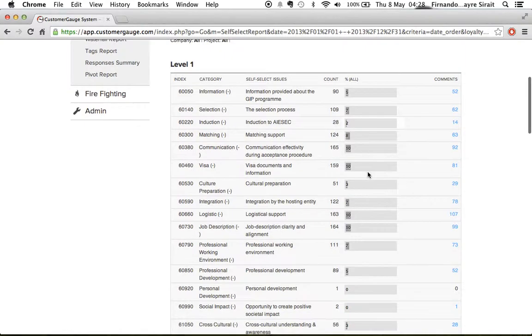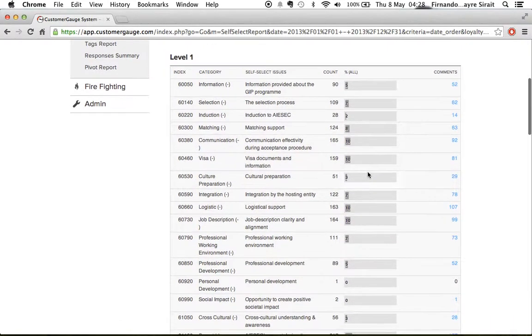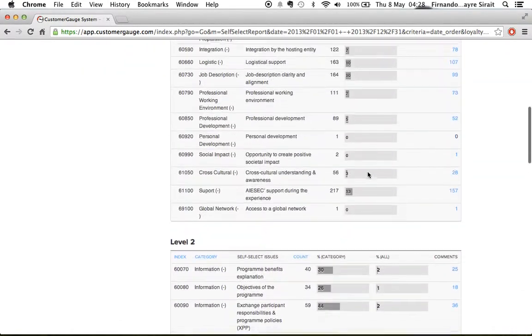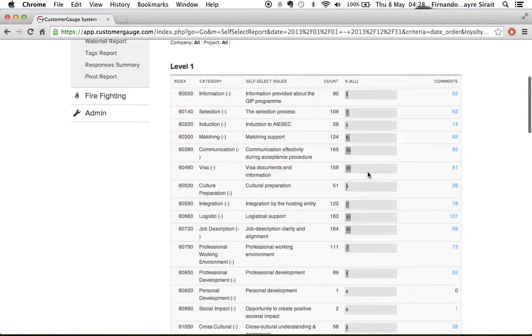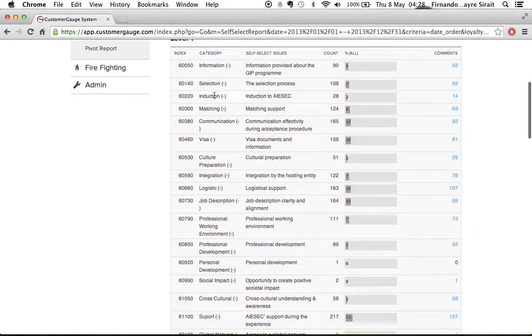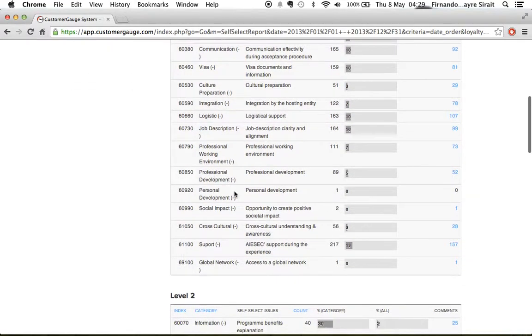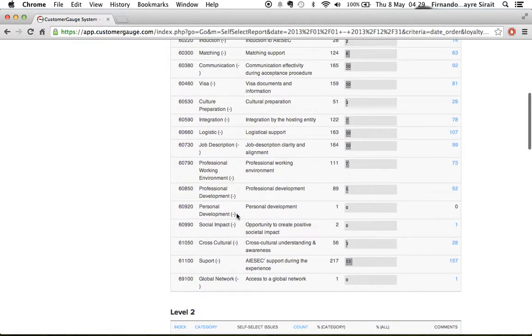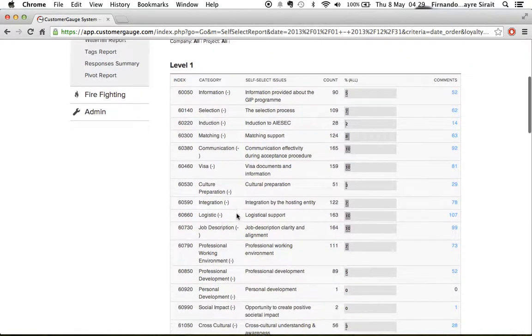In this report, there is a level 1 and level 2. So what does it mean, level 1 and level 2? Level 1 is basically the main heading topics of every single issue that the customer is experiencing from the first time they are inducted until the end of their experience. And level 2 is basically the breakdown of level 1.